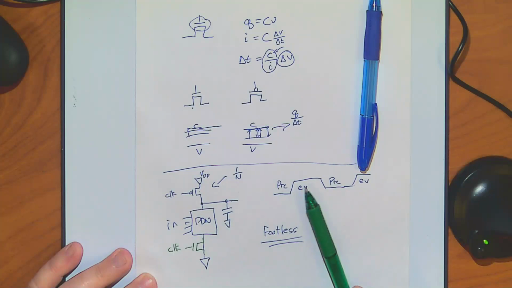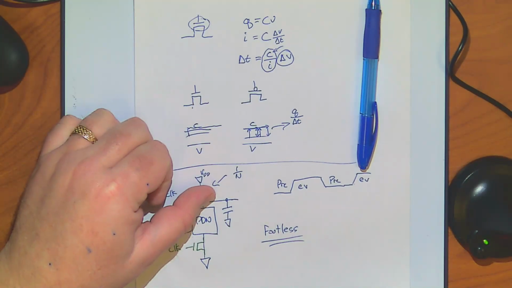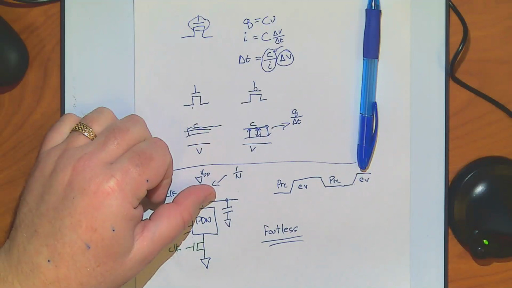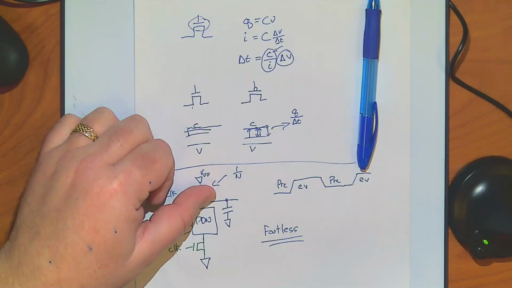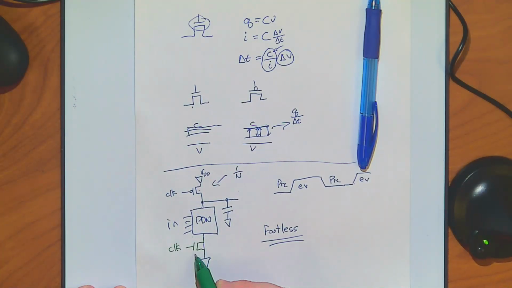And then the second I reach the evaluate stage, this one disconnects and it connects the pull-down network. And remember, N's are really small and fast. Right? They're about a third the size, and 3 times as fast. So this is really cheap and easy to add in. But it's way at the bottom of this whole structure, so that's called the foot. So if you add in a foot, it's a footed system. If you don't use the foot and you just allow it to fight a little bit, it's a footless system.